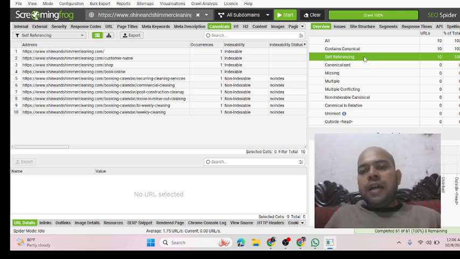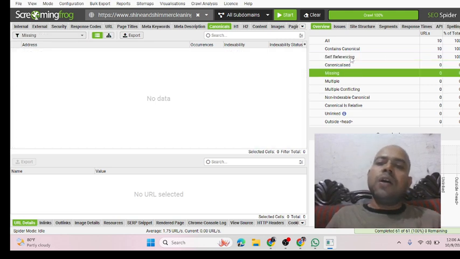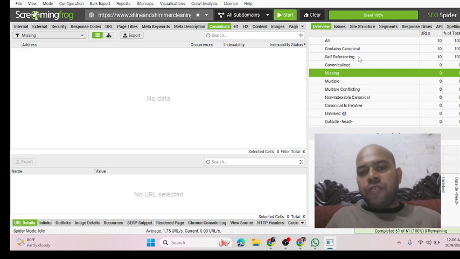Basically, when a page doesn't have a canonical, or if it's missing, you need to add a canonical for this page. That's called self-referencing.